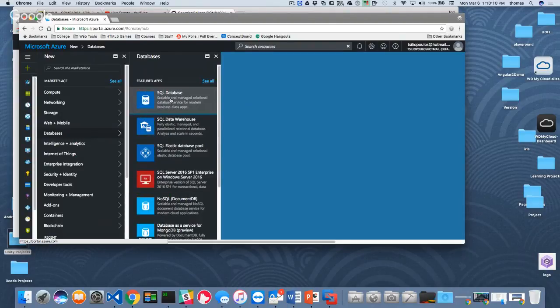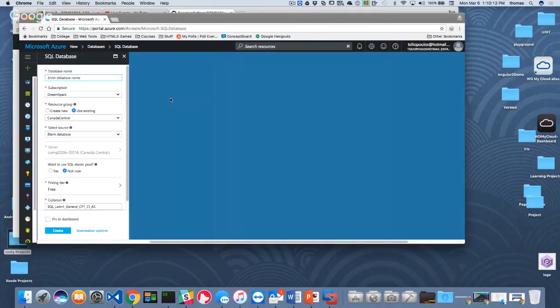Let's choose this one. By the way, as students, you have access. Notice that I have DreamSpark. It says DreamSpark. Yours might say Imagine, same thing, right? It's a Microsoft program that gives free access to students and professors for a limited time, usually for about a year now, right? All right, so what's my database name?